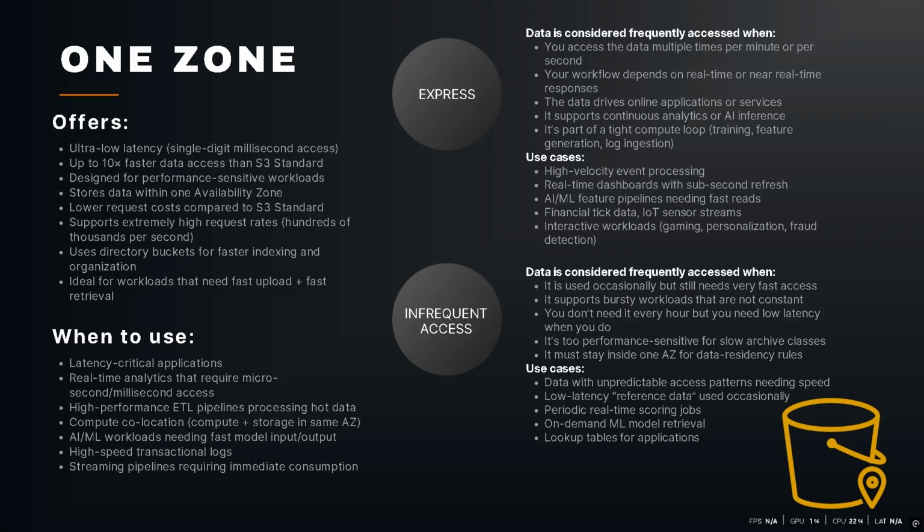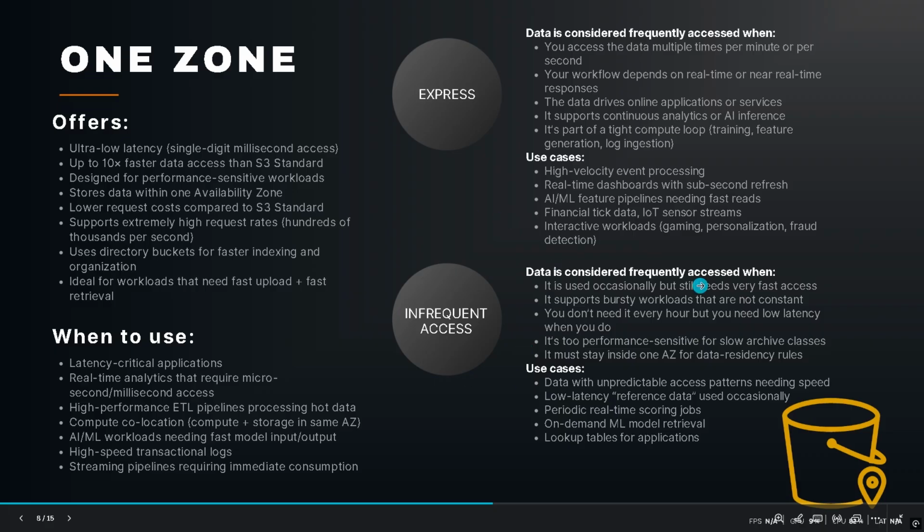When to use: latency-critical applications and high-performance ETL pipelines processing hot data. Hot data in the sense of frequently accessed. And you have many more use cases than I mentioned here. And again, there is a typo here. Data is considered frequently accessed when you access it multiple times per second for that particular One Zone. Again, we have Express One Zone with frequent access and infrequent access.